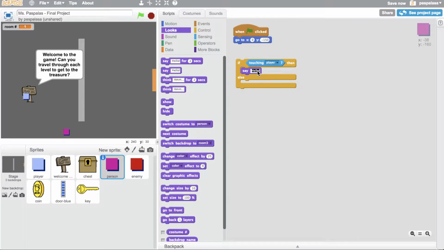So maybe give the player some sort of hint. So I'm going to write, did you notice? Let's not say notice. Did you know that you can go through orange and yellow doors?